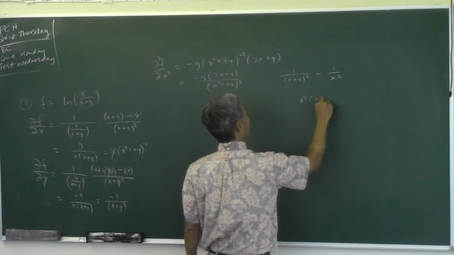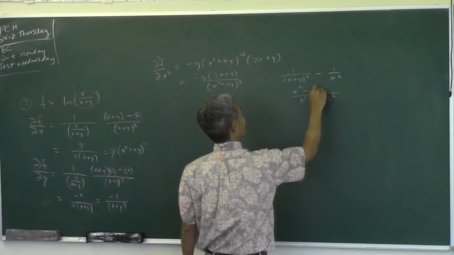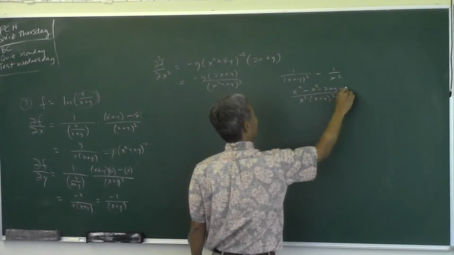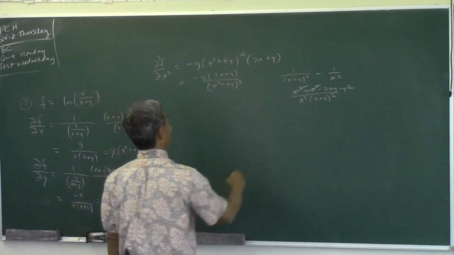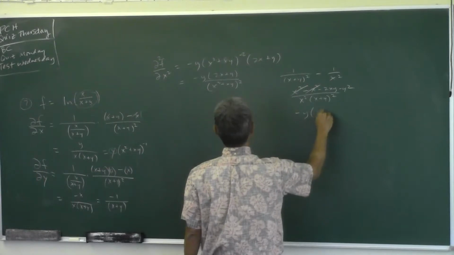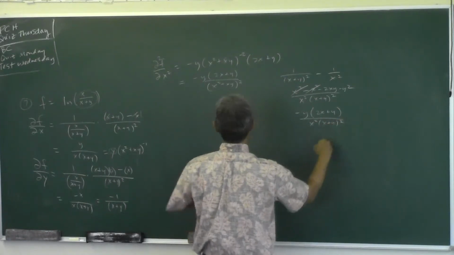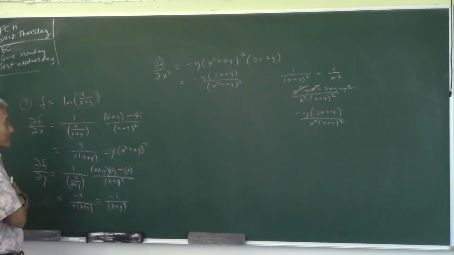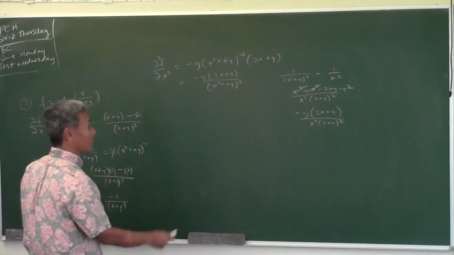If you make a least common denominator, you get x squared minus x squared minus 2xy minus y squared. These cancel out. Factor out a negative y, and you get 2x plus y all over x squared times x plus y quantity squared. That's the same thing, right? Yeah, so it's the same. Why would they write it like that? Maybe they took the derivative in a different way. I'm not sure what they did. I would say just leave it like that. It's better. See, so your answer was correct then, huh?